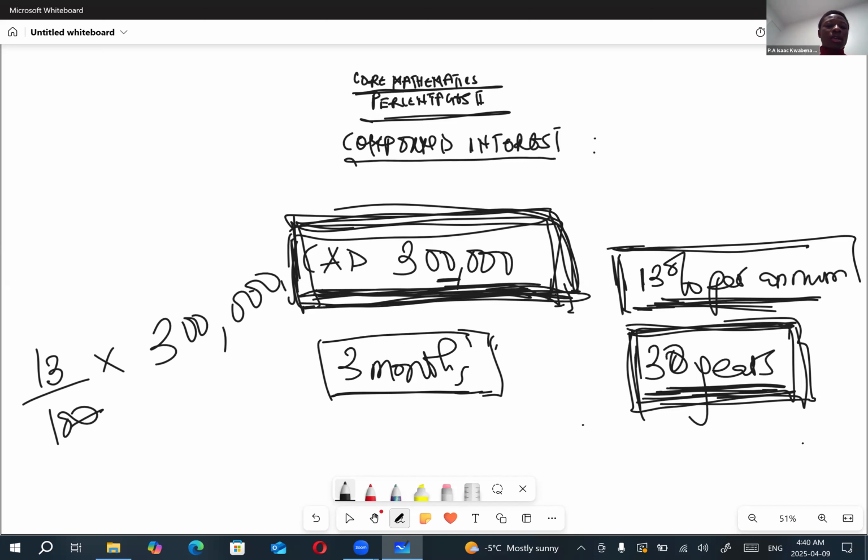This zero will cancel this zero, right? So it's 3,000 times 13. What is that? $3,000. Come again. 39,000. Okay. So you are paying this money, they will spread it for you. But as you are paying, if a year is due and you are still paying this money, 39,000 will come and add up to whatever difference you are left with.